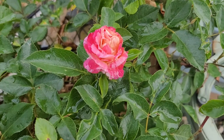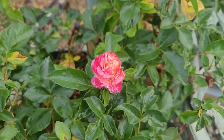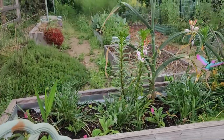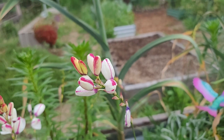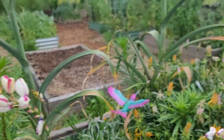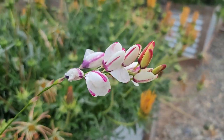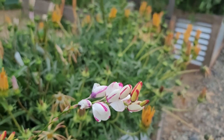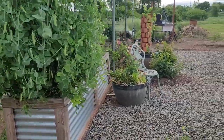And then our roses, actually, let me come over here and I'll show you our rose bush here. Look at these roses. Are they not the most beautiful? Again, I love things that look painted. Eric also put these in for me. These have been really fun. I don't know what they're called, but they've been really beautiful and fun to watch grow. There's some more of them. That one's really just beautiful. And everything smells sweet and candy-like out here because it is the springtime.